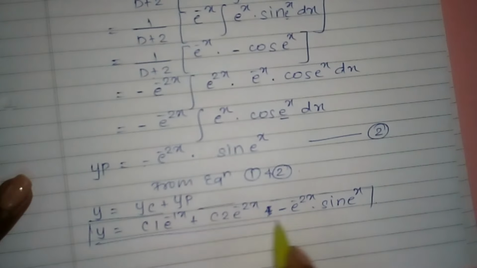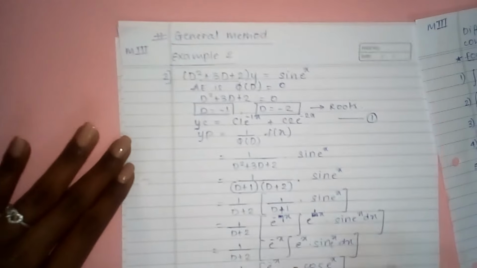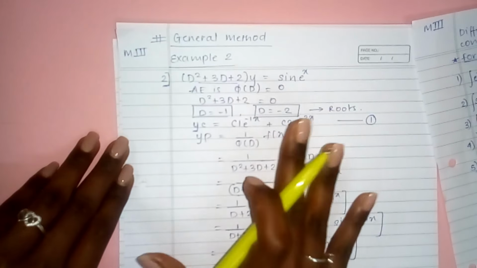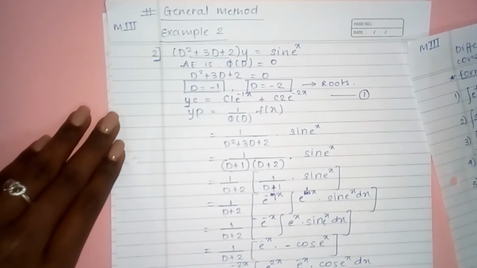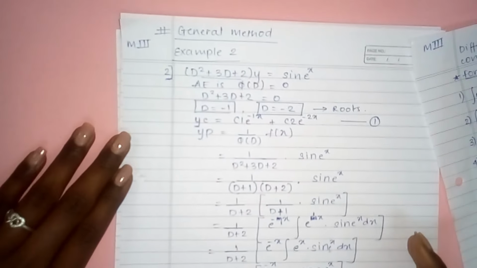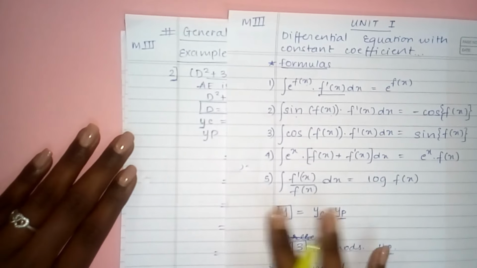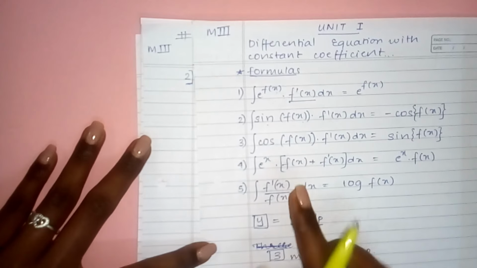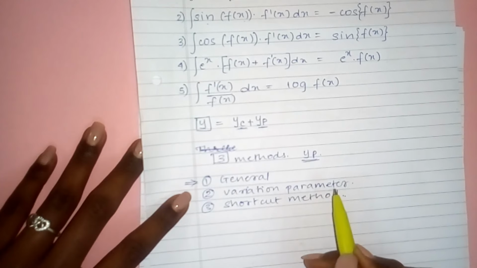So we have taken two sums. On general method I have taken two sums. This is the second example. So please practice these sums. If you have any doubt, please comment down below. For the basic explanation and the explanation of this formula sheet, refer to our previous videos, and over there we have explained how these formulas work exactly. And in the coming videos we'll be taking variation of parameters, the second method.